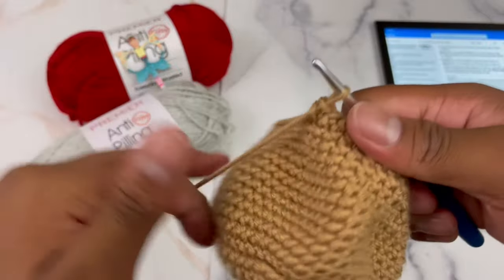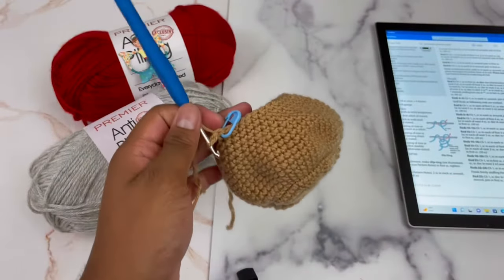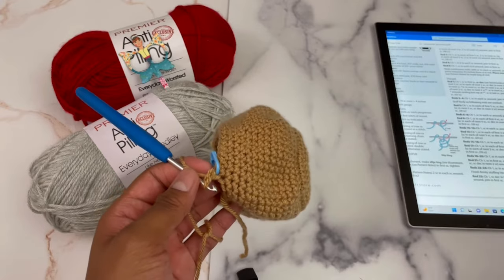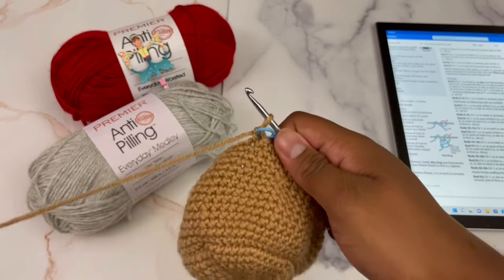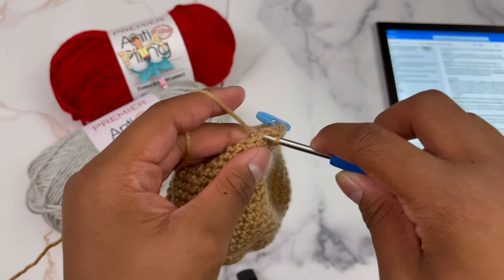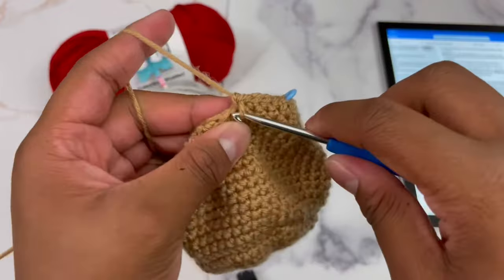We're going to do that for the whole row, so that's actually pretty cool. This is the end of row 5. Your stitch count should be 36 single crochets. So now moving on to row 6 through 8, we're going to do 1 single crochet in each stitch. So for the next 3 rows, rows 6, 7, and 8, we're going to do 1 single crochet in each stitch. Your stitch count should remain 36 since we are not adding or taking anything away.